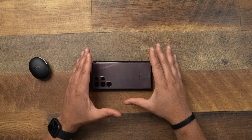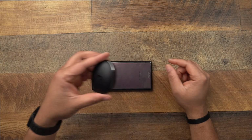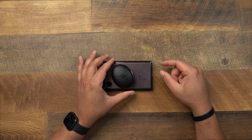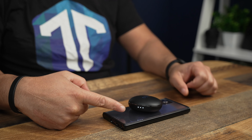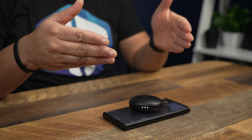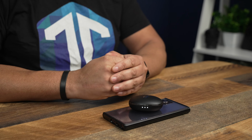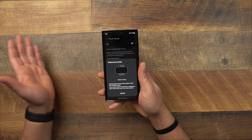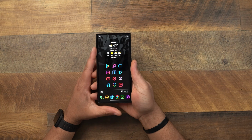All right, so I just turned on wireless power share. Let's go ahead and grab a pair of these Soundcore Liberty 3 Pros and pop it up here. And as you can see over here in this angle, it is charging up, so it works just fine with wireless power share. I forgot that's something we need to start testing. A lot of you asked me about it, and I almost forgot, but let's go ahead and test it. So all the wireless charging, everything works just fine when it comes to this.